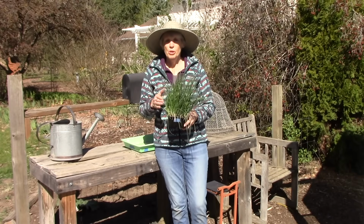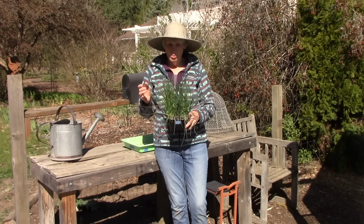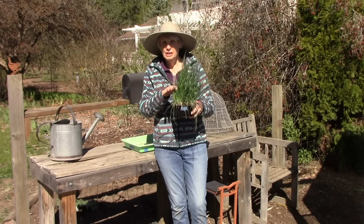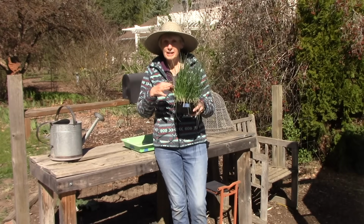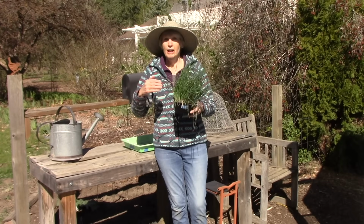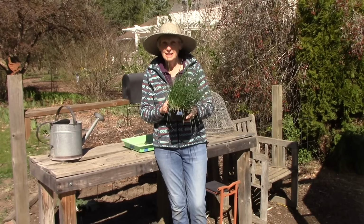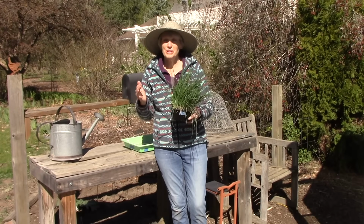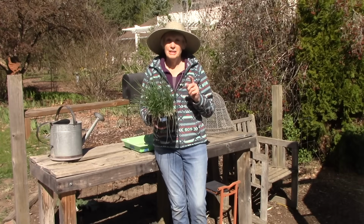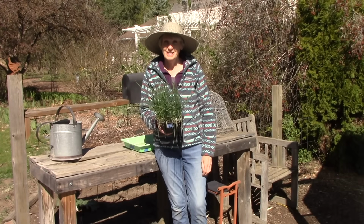The routine while the onions and shallots were still under our grow lights was that every time the seedlings got maybe about this tall, we would take a pair of scissors and cut them back so they were just about 3 inches tall. Our end goal was to have nice, sturdy seedlings, and that's what you have to do. It seems drastic, but it really does work. And we did this many times while they were still growing under the lights.